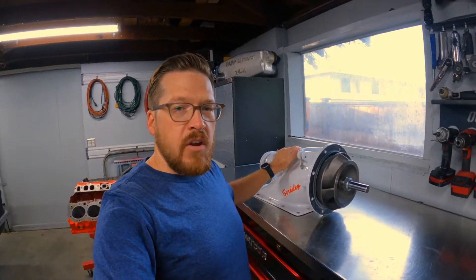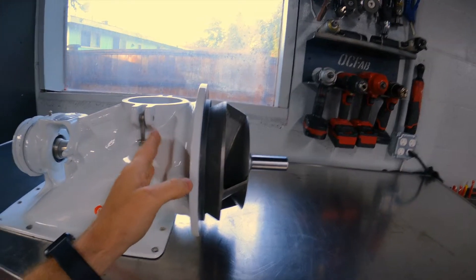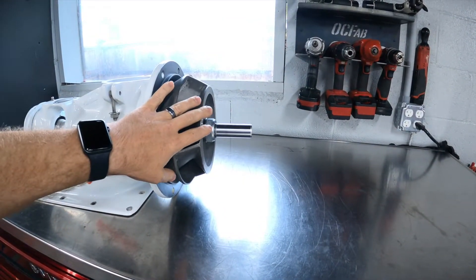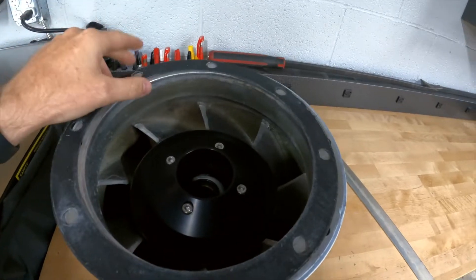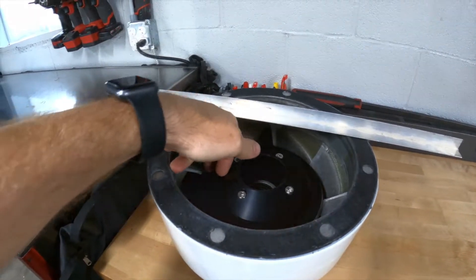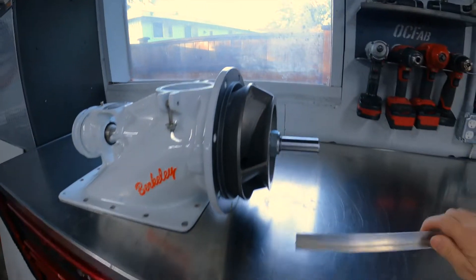As I mentioned at the beginning, it's very important to make sure you have enough room and clearance to install these stuffers. You need to machine the shaft to push the impeller forward, giving room for the stuffer between the back of the impeller and the bowl. Make sure you have enough forward movement that the impeller doesn't get pushed into the suction housing or the wearing — and if you have a shouldered wearing, this will not work. To check clearance: put a gasket on the bowl, lay something true and straight across, measure down to the top of the stuffer, then do the same from the back of the impeller to the suction housing flange.